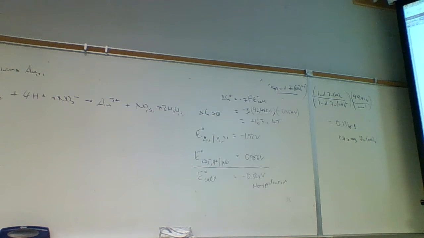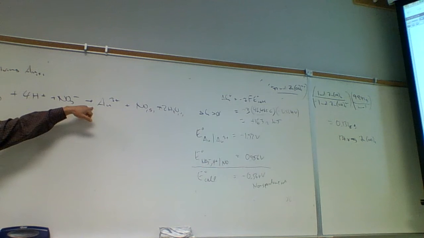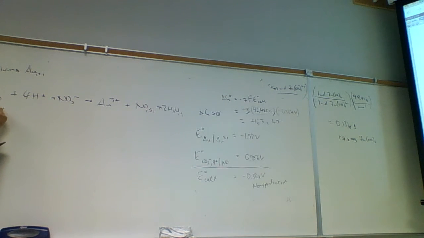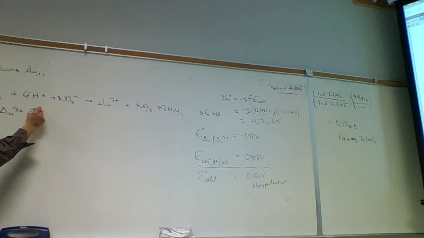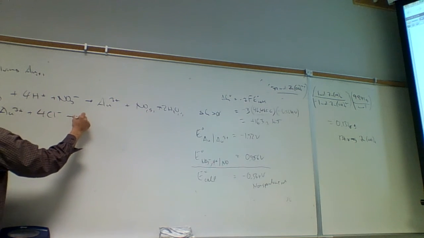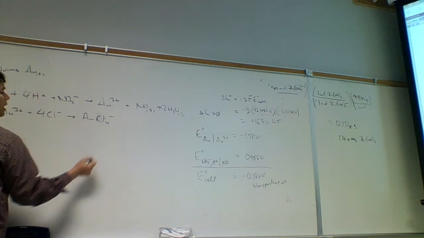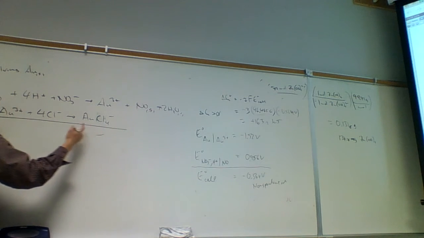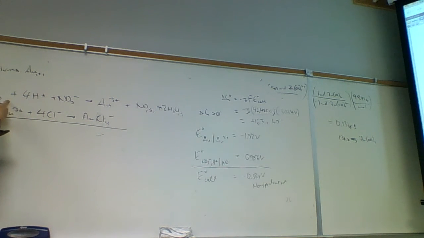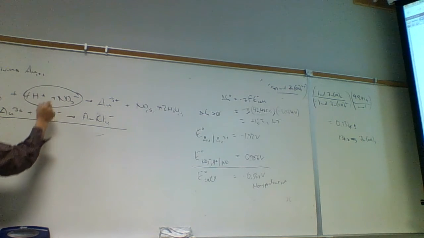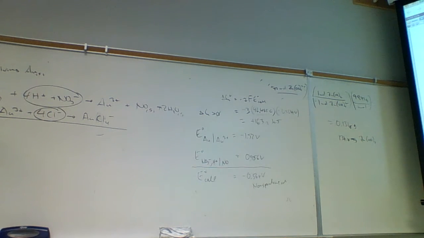So this is a combined method, it is working in a different way than what we saw with the KSPs. It's the same thing here, okay, here we're going to generate the gold 3. And when we generate the gold 3, what we'll do is we'll take out the gold 3 by complexing it with chlorides. And then we'll end up with tetrachloroaurate ion here. And then we combine these, so we're going to combine a KF and then the K redox here. And so this would be a K redox F. And so the net reaction here is this. The net reaction is nitric acid and chloride will do it.